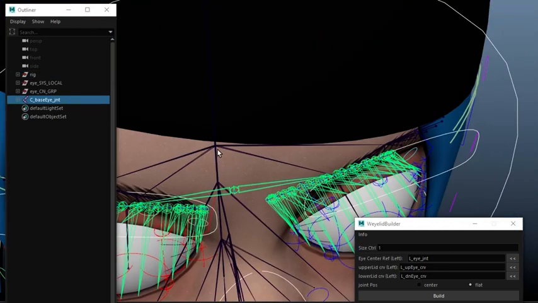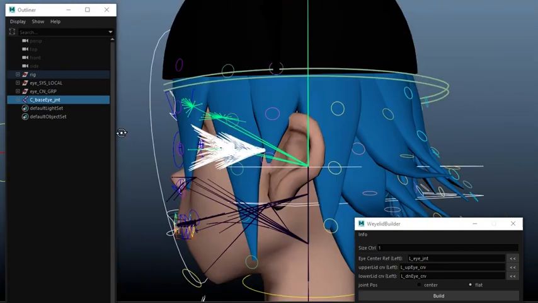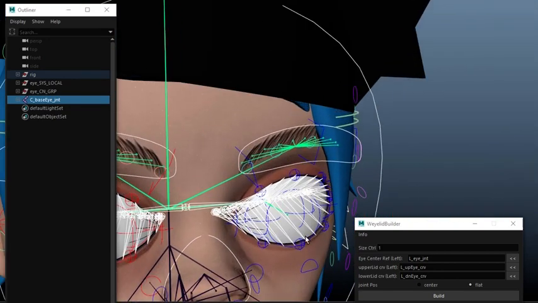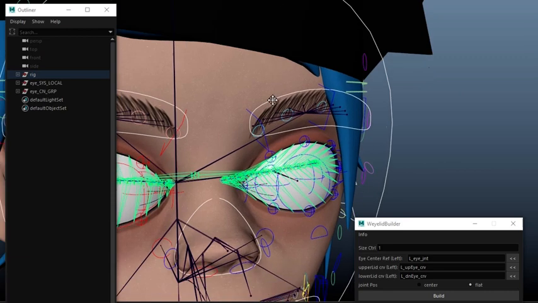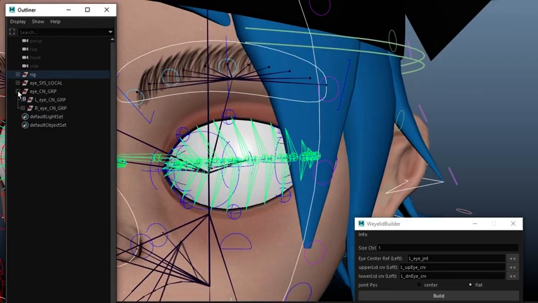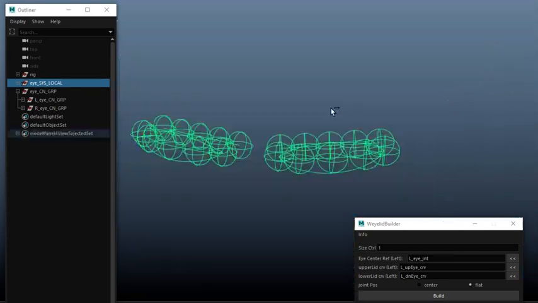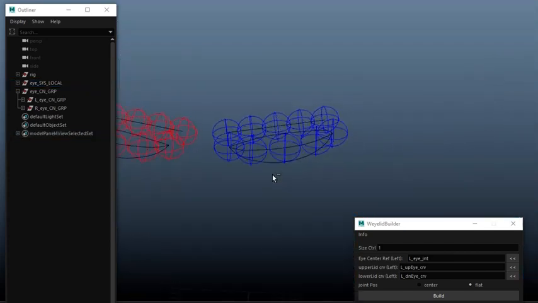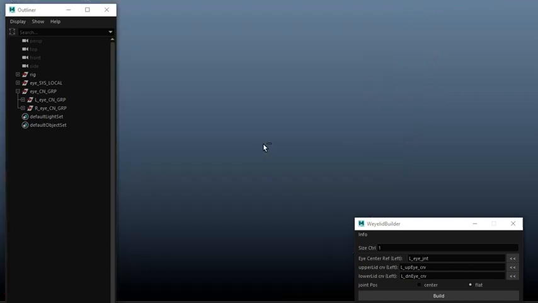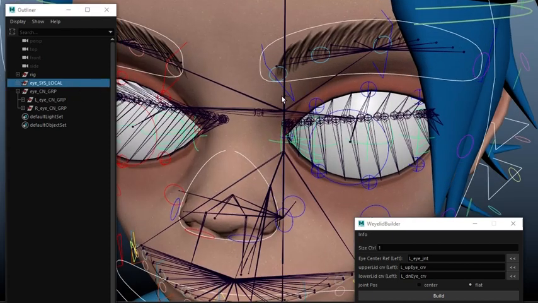Joints and controls have to be parented to their respective parent joint or control. In this case, for example, I will parent the joints group to the upper head joint, and the same for the control group that has to be parented, for example, to the upper head control, right? And I forgot to mention the local group.